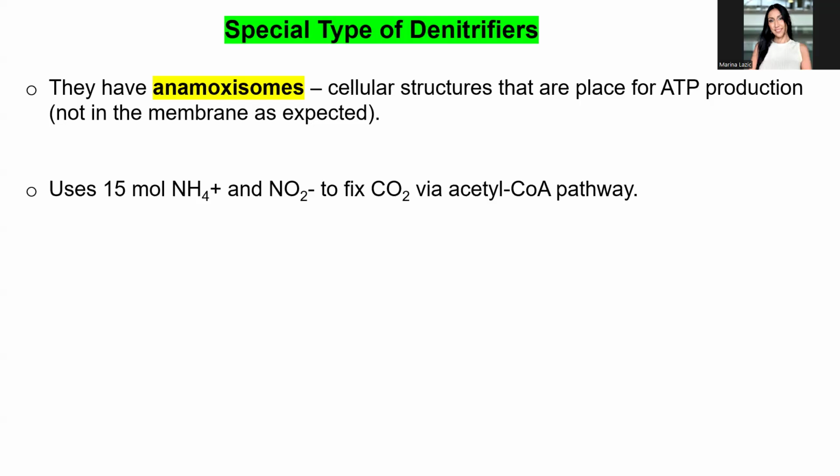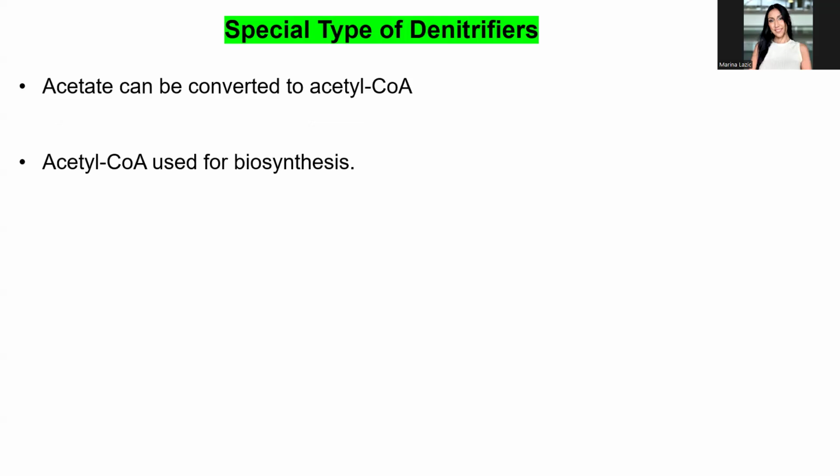Ammonium donor, NO2 minus acceptor. Electrons from NO2 minus used to fix carbon dioxide. Because they use the acetyl coenzyme A pathway, they make that acetyl coenzyme A useful for biosynthesis. It's the typical Wood-Ljungdahl pathway, the same one methanogens and acetogens use. I already said that hydrazine is toxic, that's a product of ammonium oxidation and nitrite reduction.